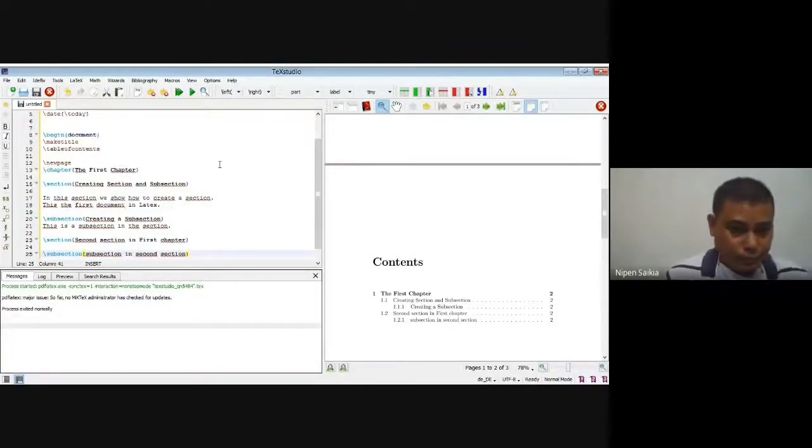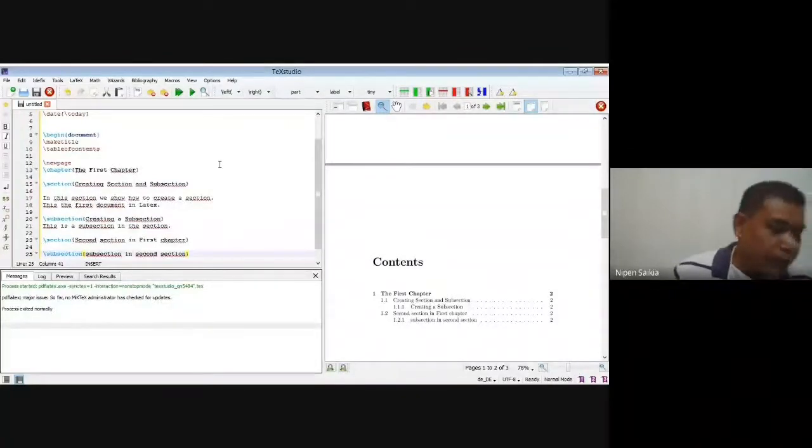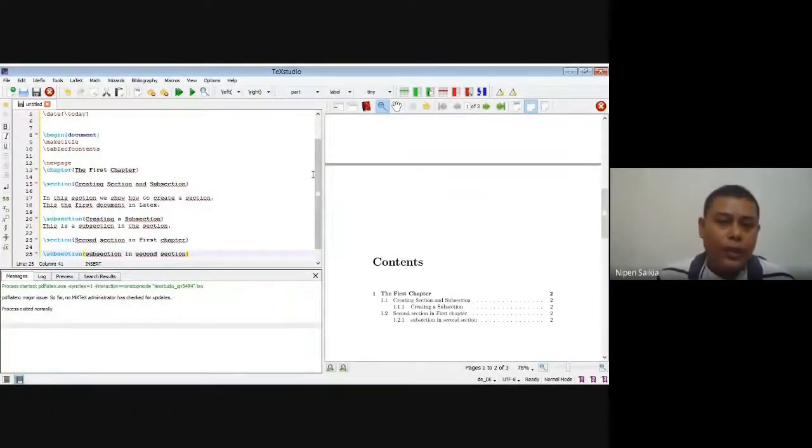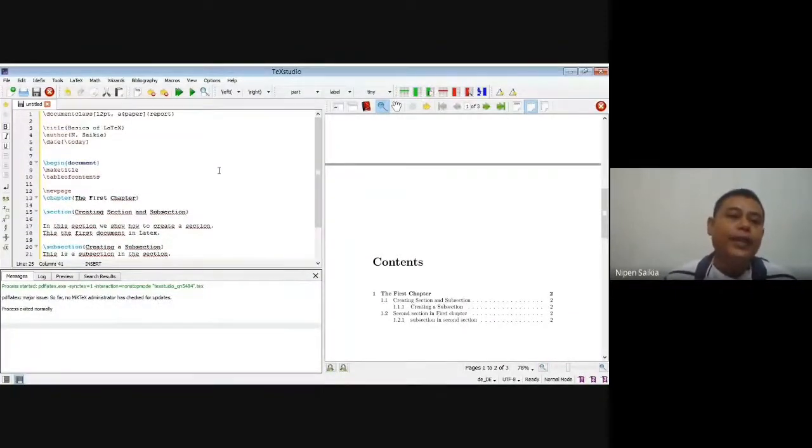Now there are other things. Suppose we want to make a 2-column or 3-column document, where texts are set in columns. For that, we'll require a package called multicol. It is already there in the MiKTeX. We only have to call it in our text document, and for this we'll call this package in the preamble. The preamble is the region between the document class and begin document.